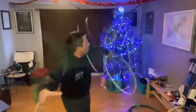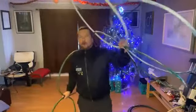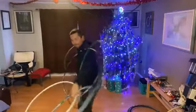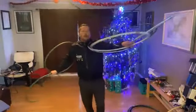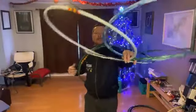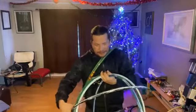Combinations. So for example, I could do a combo move like this. 2, 3, 4, 5, 6, 7, 8. I like about practicing though with hoop dancing is like I could just go hard for a little bit and then take a break. Go hard for a little bit, take a break. So anyways, these are really slippery when they don't have tape on them.